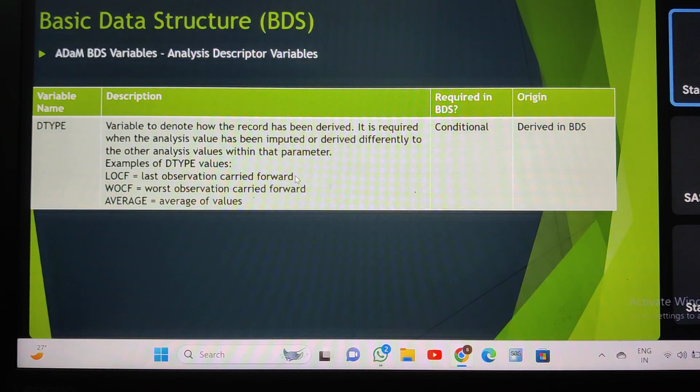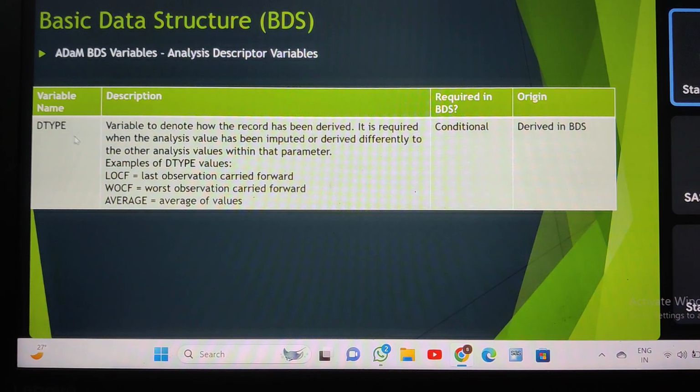Based on that, if any result is missing, we impute it with the worst case. For average, if any particular record or result is missing, we can take the previous record average, and in that case the DTYPE would be average.